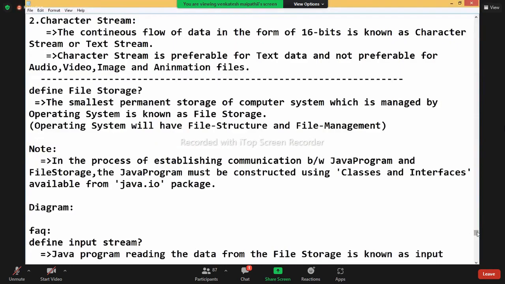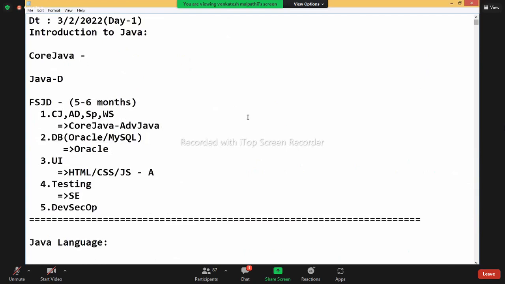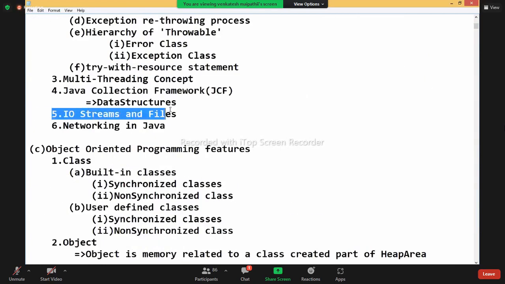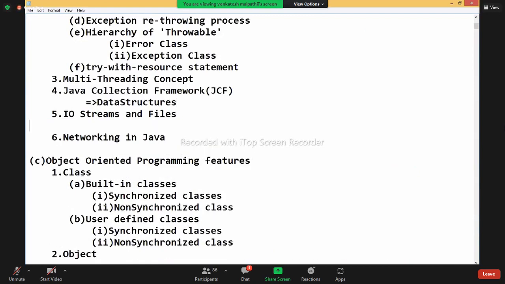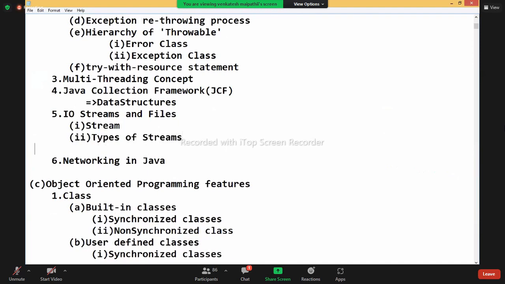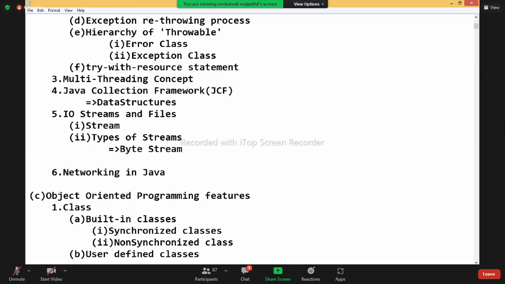So, the last class, yesterday, IO stream and file. Stream definition, types of streams: byte stream and character stream.